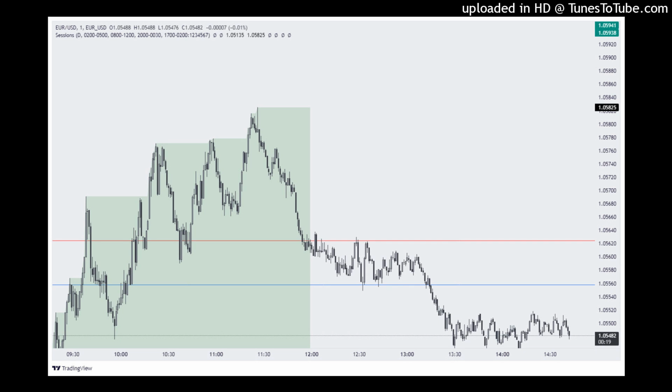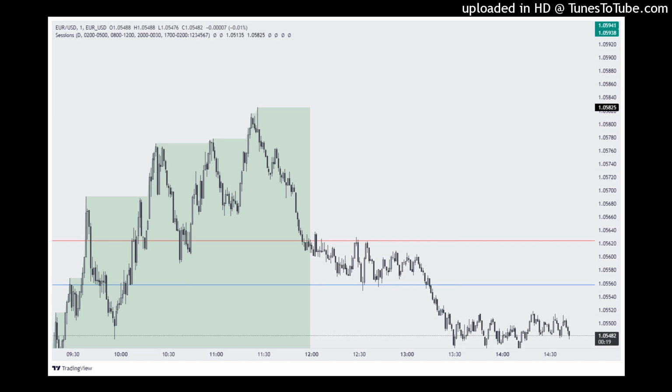CHF JPY, no news, not doing anything. Euro Australian dollar, we have potentially Wednesday and Thursday. So potentially there's something interesting, but this has been one big consolidation. And what you'll notice when you start doing the filtering process as well, more on your side, is that you'll remember pairs. So for example, I also remember that Euro GBP has been one big consolidation for a very long amount of time. So if it's still consolidating, just simply move on.